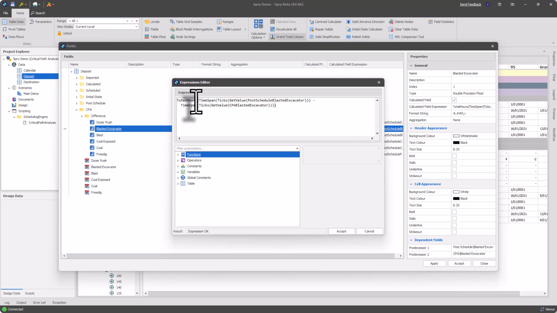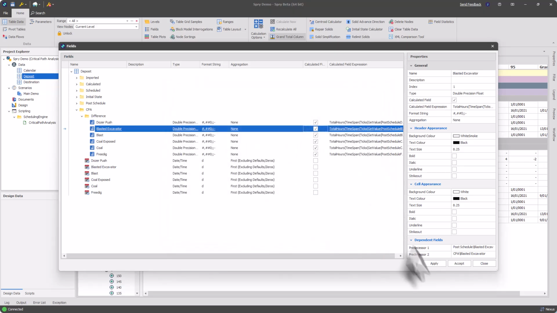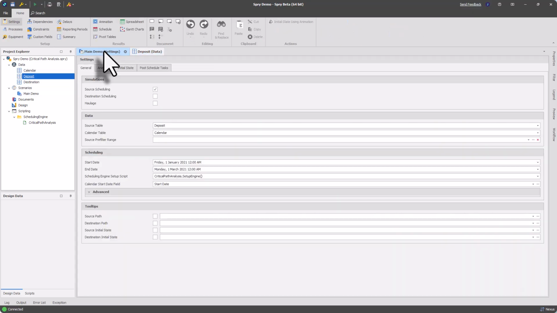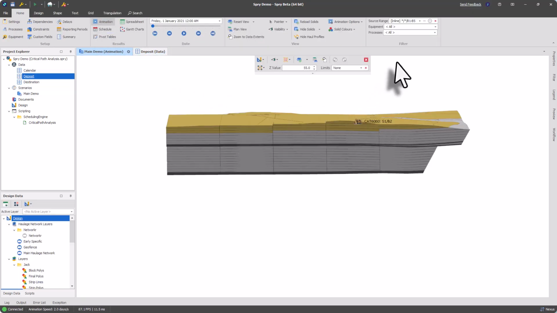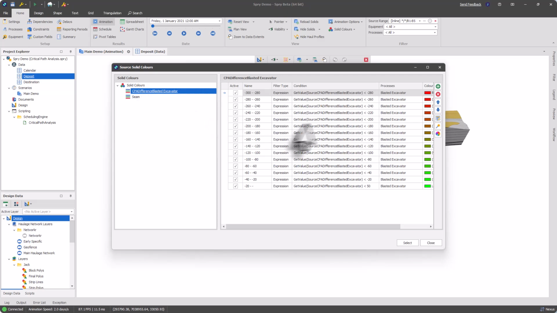So if you do want this to be hours, you can represent it with total hours. There are other few total commands. You have days, milliseconds, minutes, and seconds. You can set any of those up so that they do actually come through. Now we can see these numbers are filtering through, and what we can actually go ahead and do with that is in our animation, we can come in and we can set up some solid colors. Now I have one here that is just the CPA difference, so it's just going and looking at that field, and it's filtering them from green to red based on that.